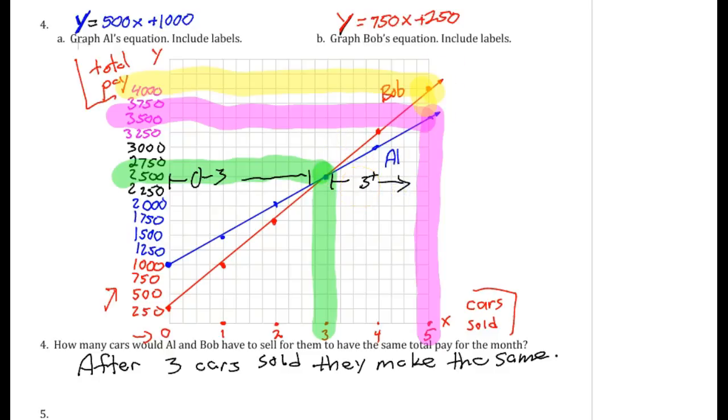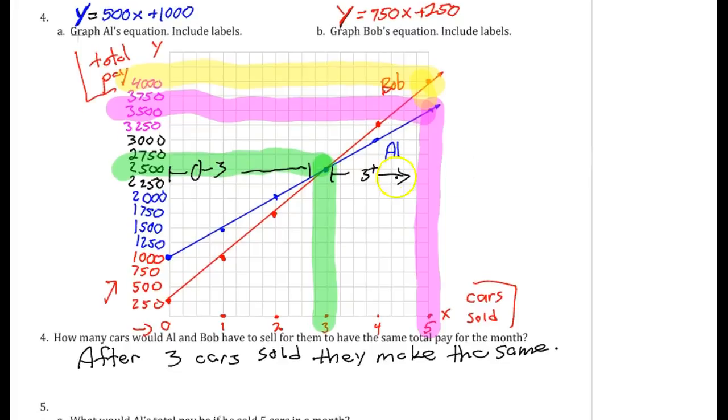So it's about thinking about, in real life, which one has a lot that's bigger than the other? Like maybe if Bob's lot is really small and they only have like 15 cars for sale, it might be a lot harder to sell a car. So even though they make $750 per car, it's harder to sell it, so maybe not as good as this. So there's other variables and things to think about than just the money. You know, how easy is it to sell a car? If you're working at a dealership that has thousands and thousands of cars, they have every color and every model of everything, probably more likely to sell more cars there.